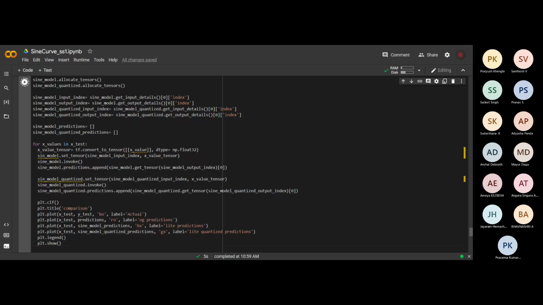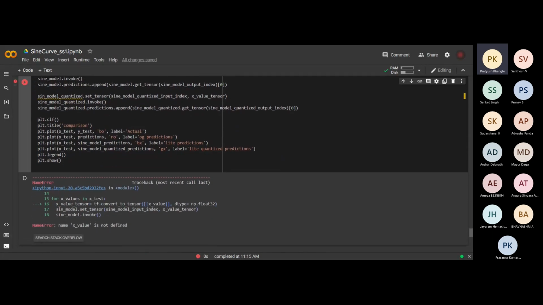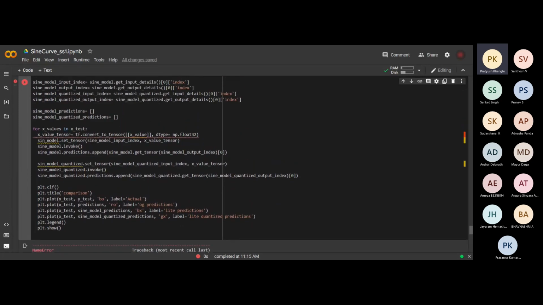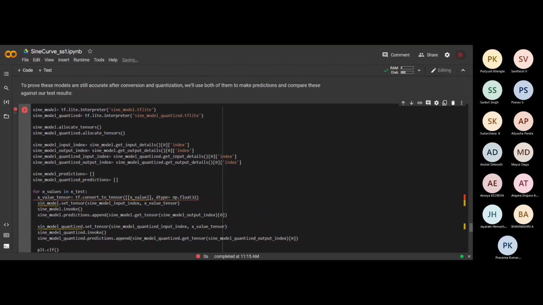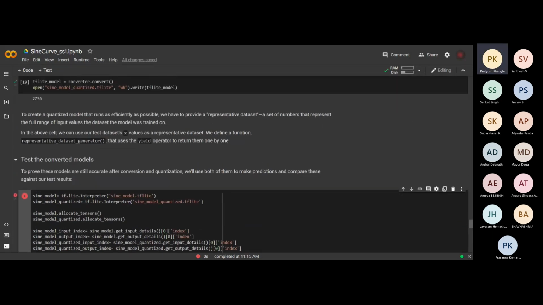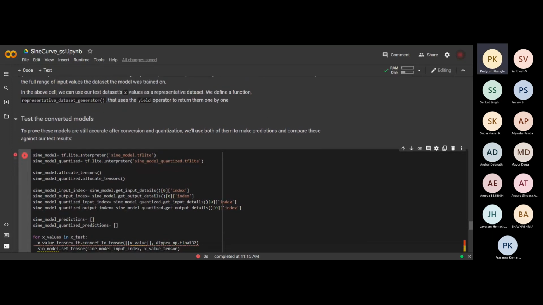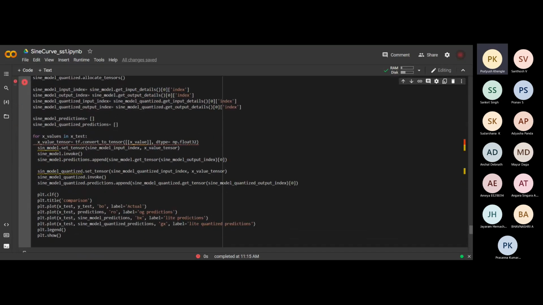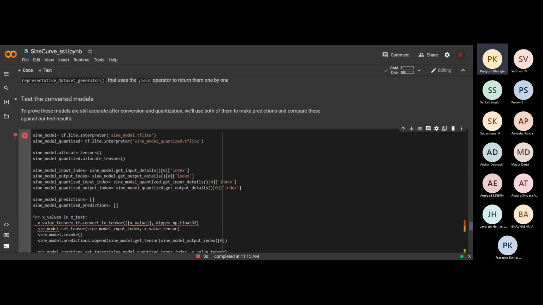Okay. x_value is not defined. Just one minute, guys. Looks like there's some problem.